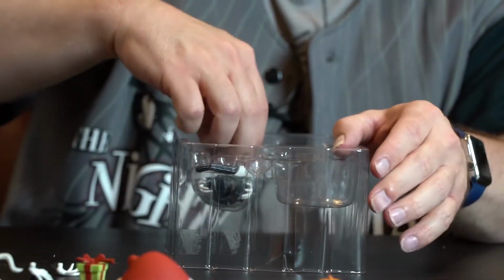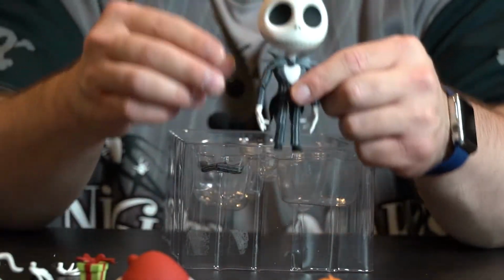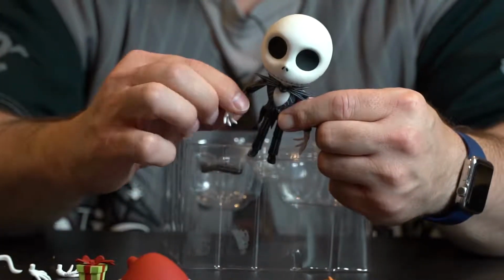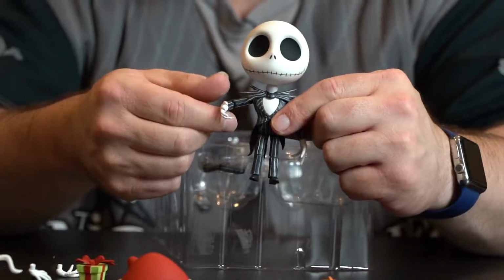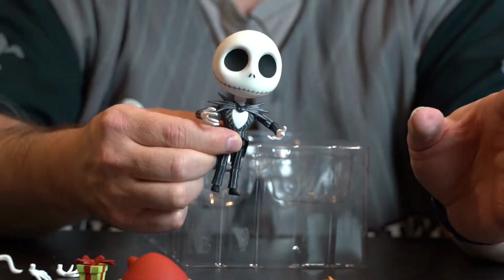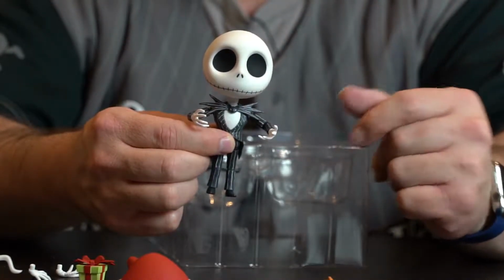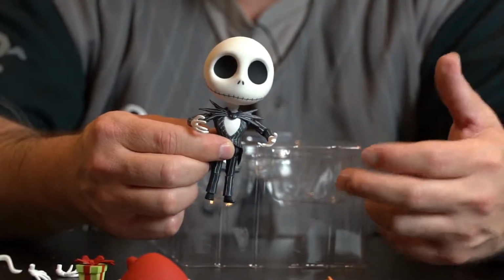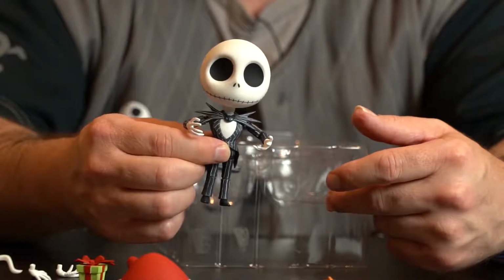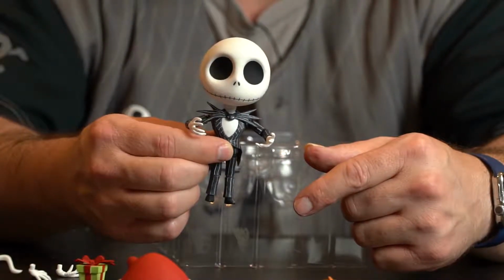I'll put that down. Pull out the main man himself. Come here, Jack. Come here. There's Jack. It looks super good. Something I didn't notice until I was playing with him before: oh, he's got articulation in the arms. For you guys that don't have any of these or haven't had very many of these, it's really, really unusual. Normally the arms aren't long enough. They just sort of peg in and they're in one direction. They don't normally have a lot of articulation to where you can bend them a lot. A lot of times they'll give you a different arm for that kind of thing rather than letting you bend these arms. But these are long enough that they've actually got a couple joints themselves, which is really, really neat.